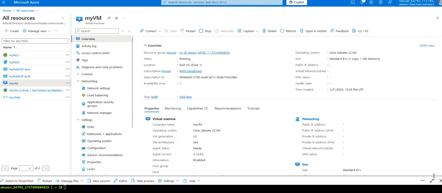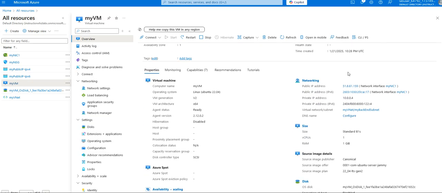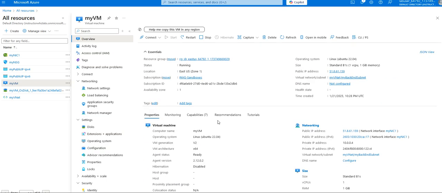We don't need this one anymore. So now we can see we created this, and then we assigned this networking. It's got dual-stack, which means two IP addresses here. So that's what it is.